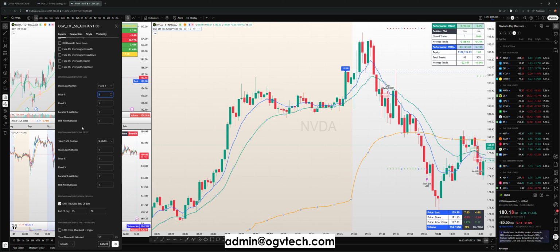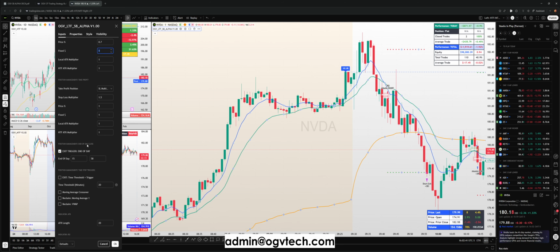And then on the take profit, which is right below stop loss, you can set it to a stop loss multiple. So if I say I want to risk 1, but I want to make 1.5 when I do win, you can do that. And look at how it moved the green line down here on the take profit and kept the red line up here. And then if I wanted to say I can be a little bit tighter on my stop and have it at 0.7% of the price, there you can see how it moved the red line down, moved the green line up, and you can see how that trade played out with those various parameters.